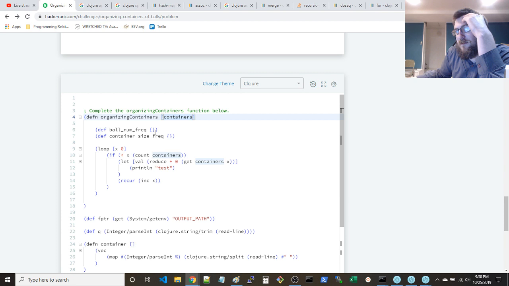Okay. X is less than count containers. Then this happens. I want to say this also happens, but I get the feeling like this is never called. Huh.